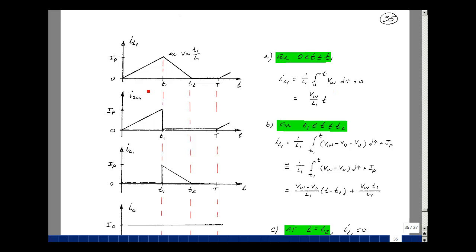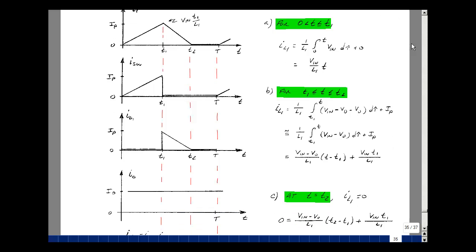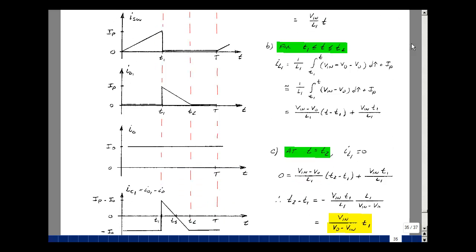Integrate, say, from 0 to t, and we can evaluate this anywhere along the interval from 0 to T1. Bring out the Vin over L1. The integral of 1 d tau is just going to be tau, so upper limit minus the lower limit, plus a 0 initial condition. So our peak value here would be that equation evaluated when t is equal to T1. When the inductor is charging, the switch is closed, so it's the same current. Of course, the diode was off when this was occurring, and we're assuming that the output voltage is fairly constant, and so we could think of it just as a straight line of an average value of I0.